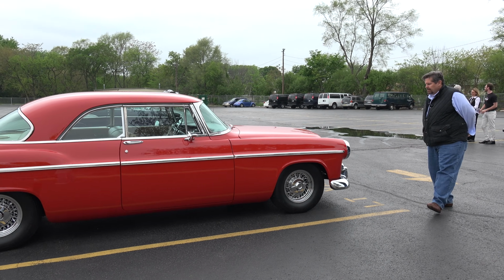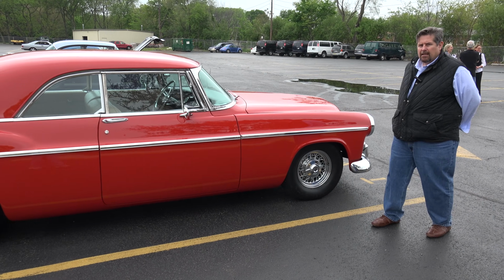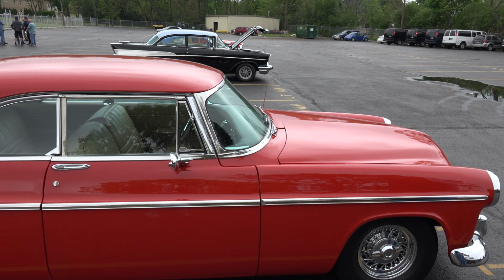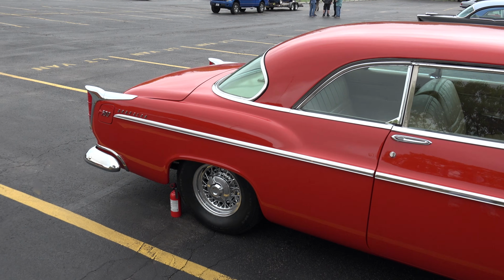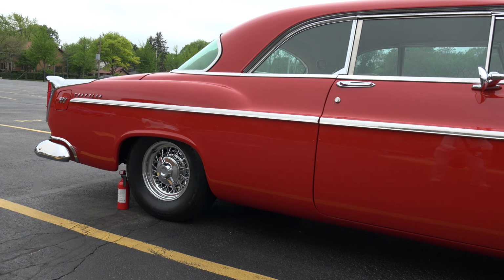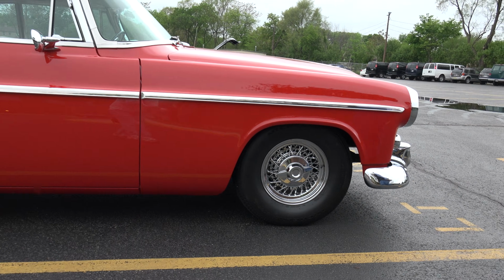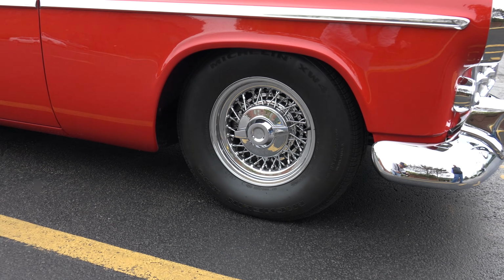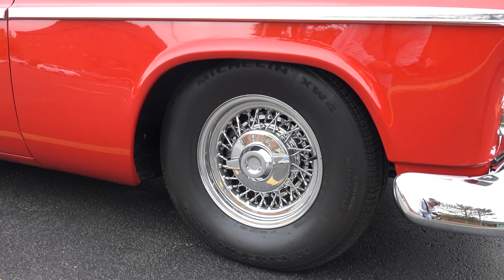So this car specifically was owned previously by Bob Lutz, and he actually took it to the California Mille. And he did some modifications to it. Inside the transmission, he put a Dodge Truck 3-speed and put some other springs and shocks on it and a little better braking system. But other than that, the car is 100% original. And Bob Lutz was very specific that he wanted the engine and outside of the car to look as close to stock as possible. The only real difference is he did widen the rims and put a little beefier tires on it. But everything else is the same.